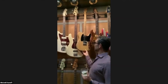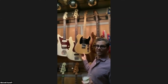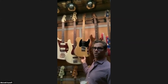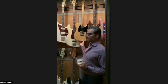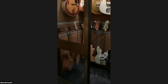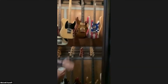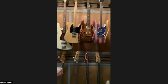And lastly, probably my oldest guitar. This is a 1953 Blackguard Telecaster, and the number on this is 384. Leo Fender was one of the most famous guitar builders in America. The rest of them are all just great, amazing basses, and believe it or not, I have pretty much used all of them all the time. So that's kind of a special extra treat for everybody to be able to walk into your music space.